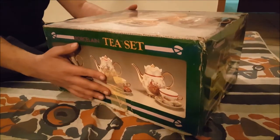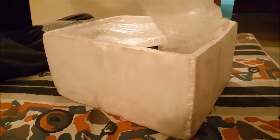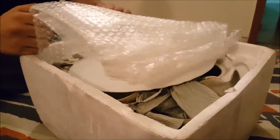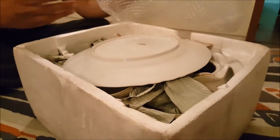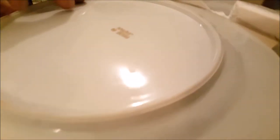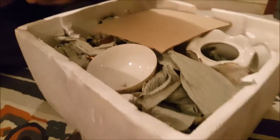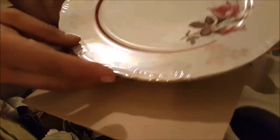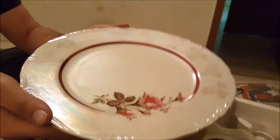The tape is off and I'm just going to pull off the cover. We have some bubble wrap, which is super hard to pop. Made in Japan, and it's really dusty. It definitely feels like great quality porcelain — like a mother of pearl type design. Honestly, it's pretty beautiful. You can definitely feel it's high quality.